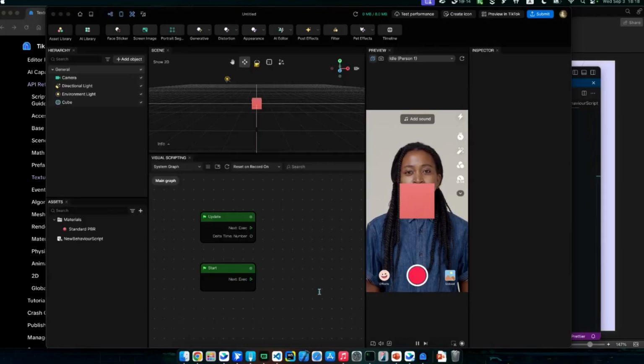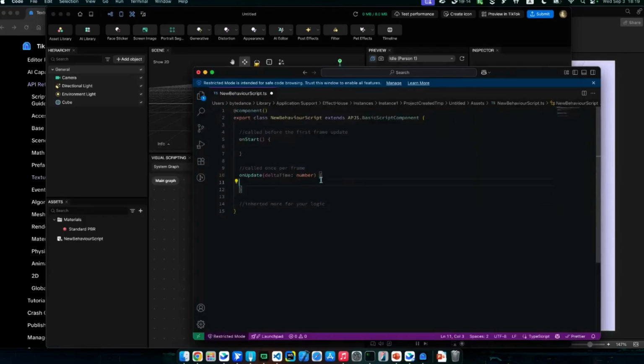Maybe I will answer these questions later, because we are going to do this demo. So on update is called every frame. Because it's every frame, the times can be different. So we pass in the delta time, just like what Unity does. So we pass in the delta time, and it is called every frame. That's it.